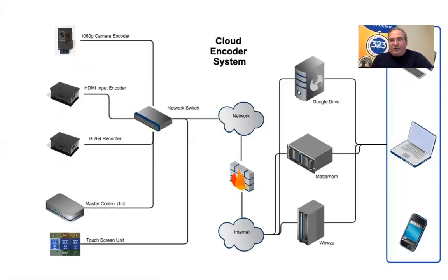We fully integrate with the Matterhorn platform, which means you can either premise-base your recordings or you can put those out in the cloud. Next month, we'll have full integration with Google Drive, and you'll be able to play back multiple window playbacks from Google Drive. What this means is if you decide to use that as a mechanism, you can share a folder with that student and then put their videos into that folder. We'll have some automation built into how that actually operates.